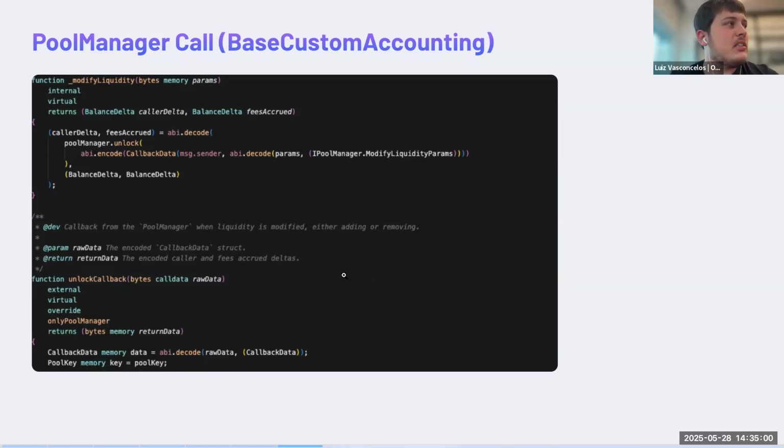It's very, very important to see that we have this modifier here, only pool manager. And why is that? This function is a public, external function, so anyone could actually call it if you don't have that modifier. So you need to be sure that only the pool manager is gonna call it, and the pool manager is gonna call this function in a callback for this. So basically the idea here is that you do unlock, and then the pool manager calls this function here, and then you have the logic within it.